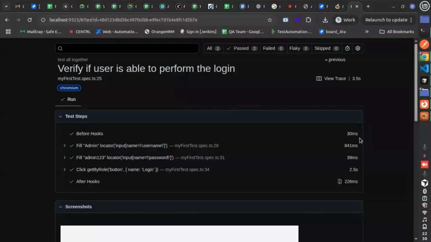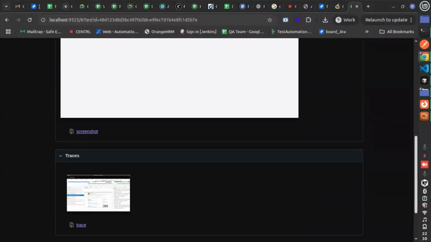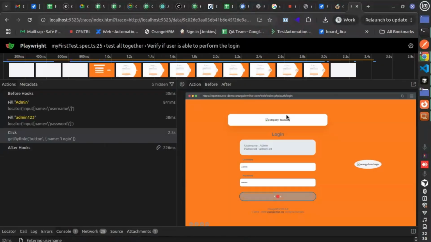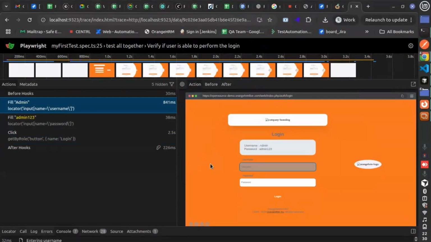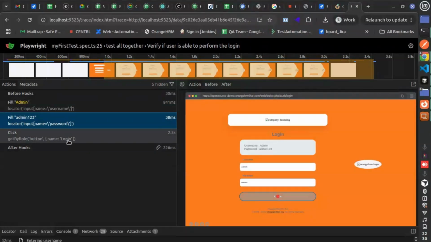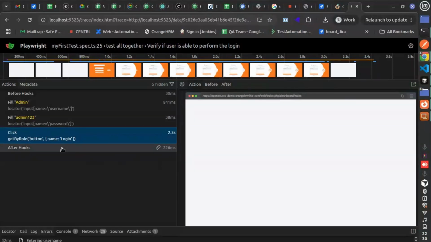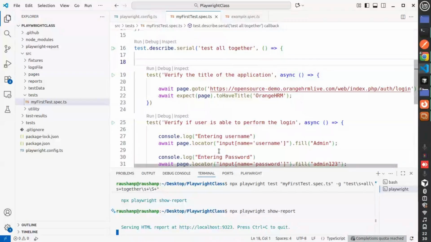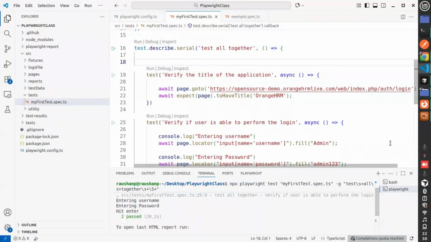This was my second test, and in the second test you can see that in this field it has entered admin, and on this line password has been entered. Now the login button has been clicked, and then the action has been performed. So this is how this test got completed.